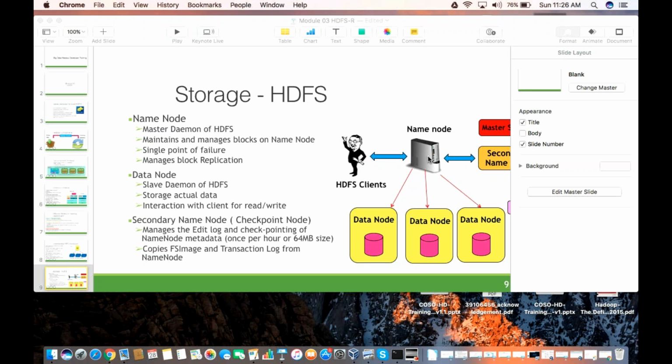So if it fails, what happens? You have to restart the name node manually with the FS image in the secondary name node. The admin has to do it manually. It is the admin's job to take care of whether these nodes are running properly or not. This is all taken care of by the Hadoop admin. So the secondary name node just helps with backup checkpointing, but ultimately the name node is still considered the single point of failure. This metadata information is stored in two parts, the FS image and the edit log.